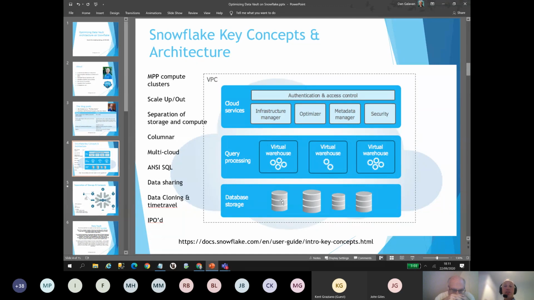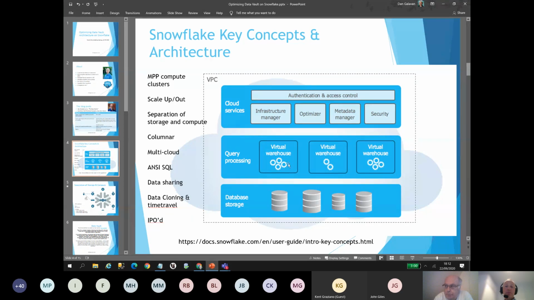Once the data is being processed, so you're running DML like select, update, delete, insert, anything like that, the data gets processed in what are called virtual warehouses. These are clusters of compute nodes, and we'll go into that in a little more detail. The third layer is the cloud services layer, and this is like the manager of everything. It manages authentication, infrastructure, metadata, and even though you may be processing the same data across different compute nodes, the cloud services layer ensures ACID compliance.